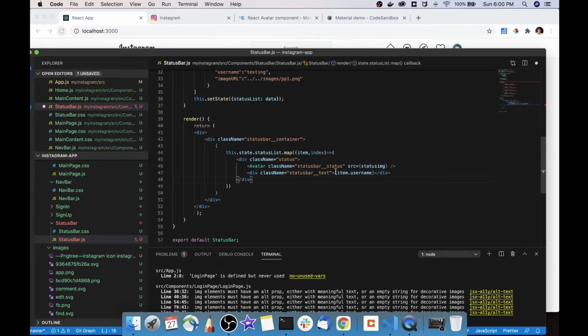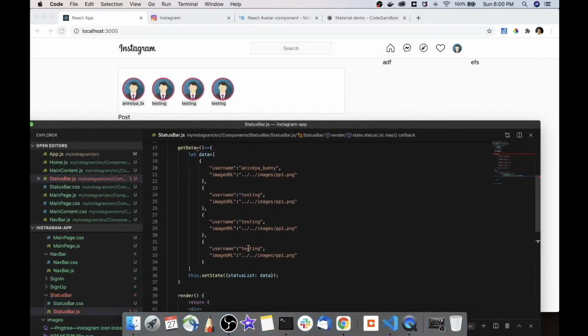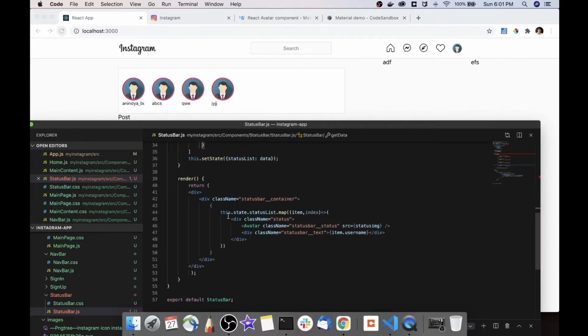So over here you can see I have replaced the hard-coded string with the item which I am receiving from the API. Now let's save it. And you can see that our status name got changed based on that API data. You can see we have given the user ID of this as testing and that's why it got rendered like this. So let's change it to something else so that it will be easy for you to understand. Let's make it ABC. If I save it right now, you can see that based on the value of the username which we will be receiving from the API, the content will also dynamically change over here and we do not have any hard-coded string over here.